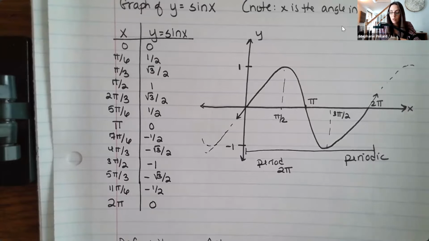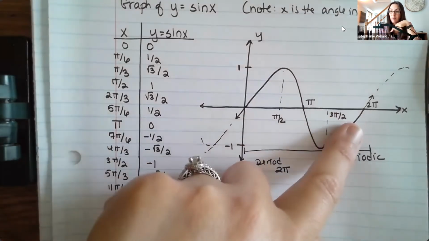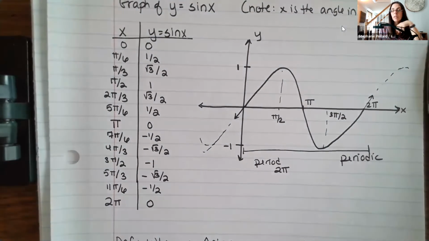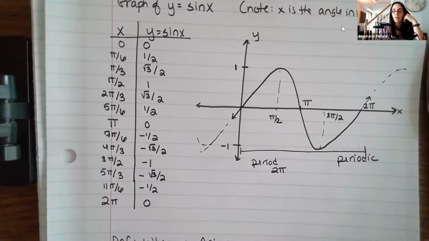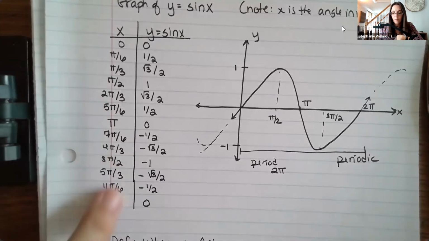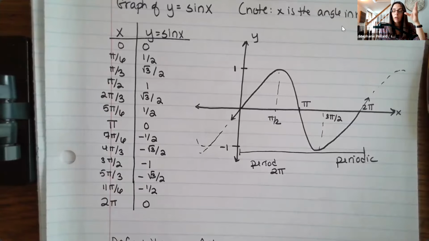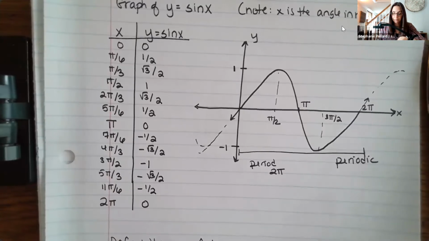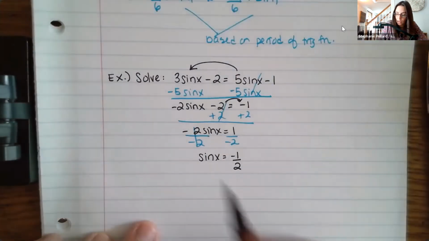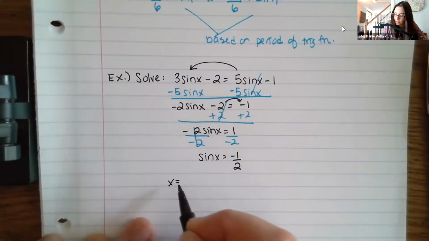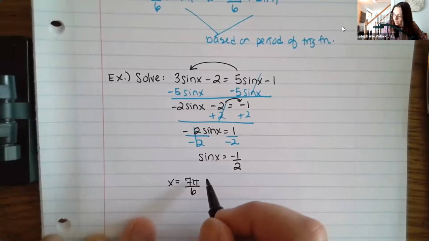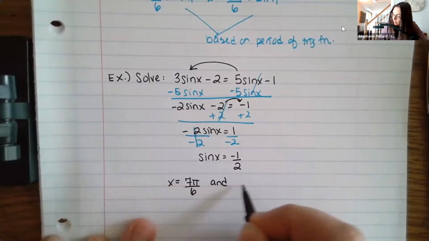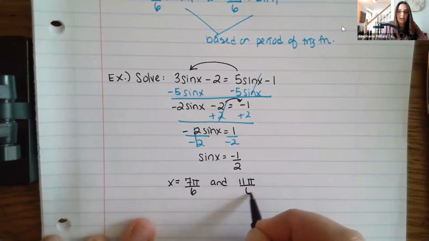The other thing you could do too is you can always graph that sine function. Desmos can be really helpful with finding values and clicking along the way. It usually will give you a lot of answers in terms of radians and pi, so that can be helpful too. All right, so we saw that our 2 values for that were 7 pi over 6 and 11 pi over 6.